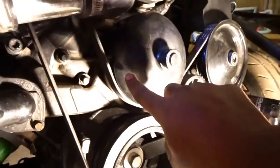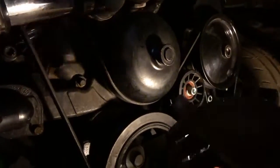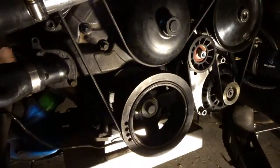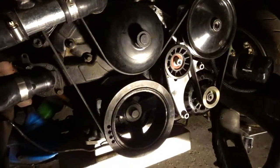All right, so now it's nighttime. I think we figured out why the belt was jumping off the harmonic balancer — and it turns out it's the stupidest thing and it's my mistake. What we found out is that right here on the water pump pulley, we just didn't have it pushed back enough, so it was falling off the front and throwing the belt off the harmonic balancer. We're going to give it a quick start and see if it jumps again. If it doesn't, then we fixed the problem; if it does, then we're back to square one.